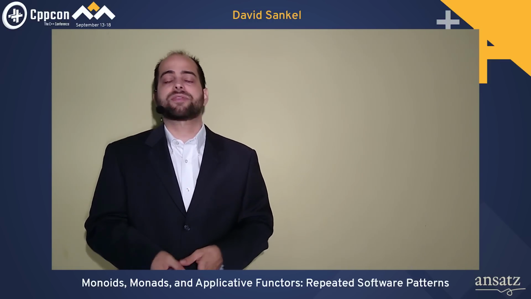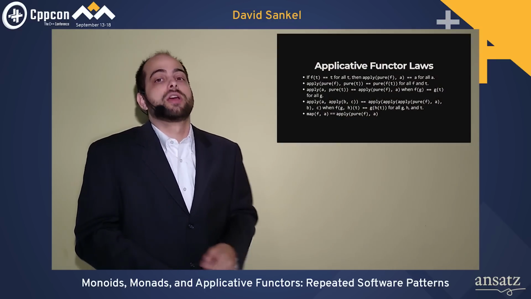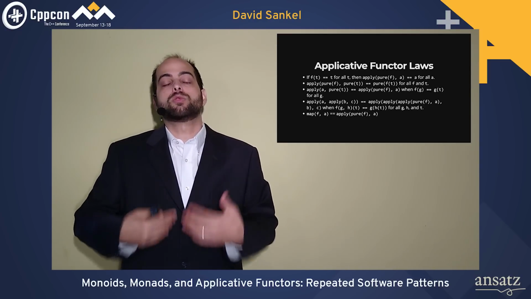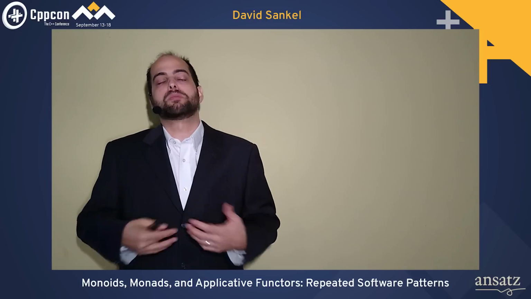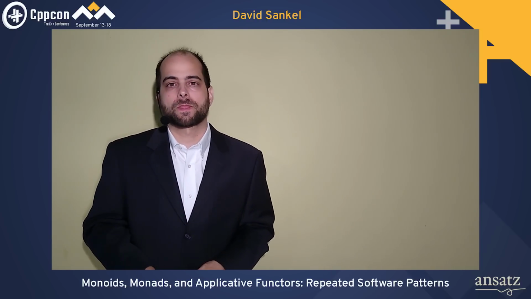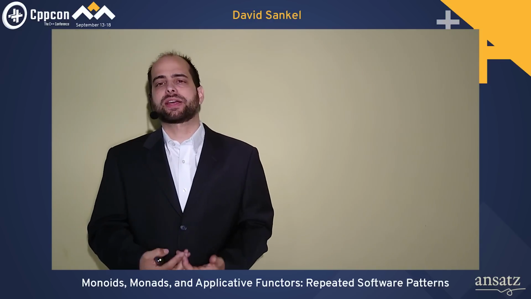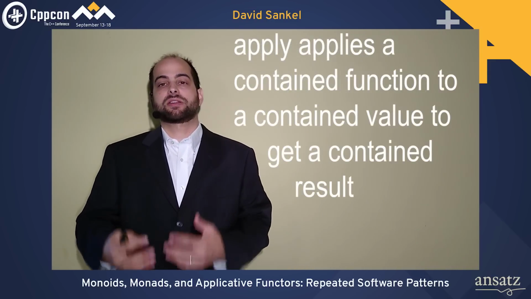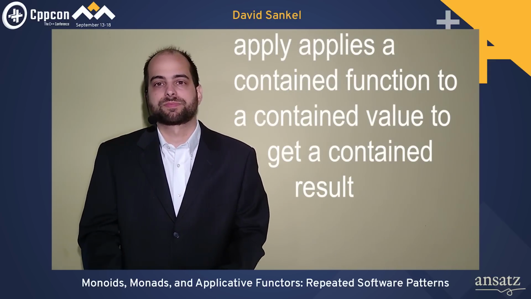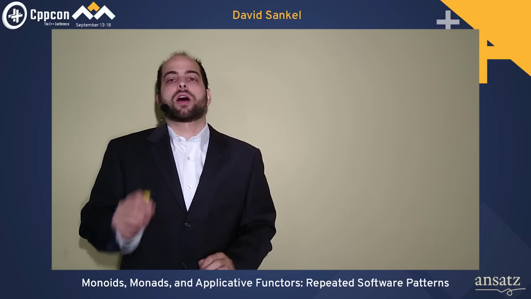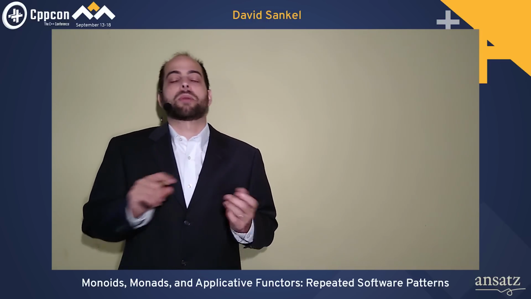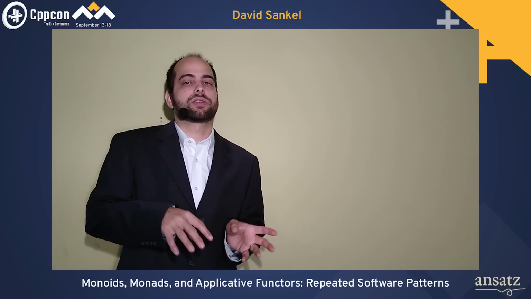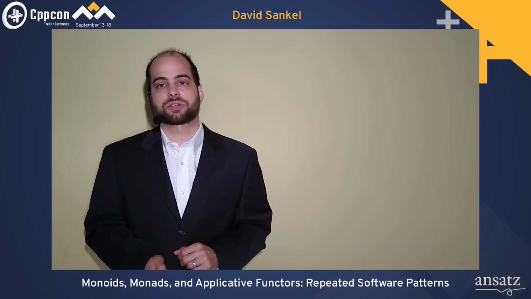Now, applicative functors have a bunch of laws, and I'm just showing them here to you for your own interest. I'm not going to go over these laws. It does what you would expect it to do if you try to think about what would be the natural laws for an applicative functor. Now, the intuition behind applicative functors, as I mentioned: pure wraps a value into a container, apply applies the contained function to a contained value to get a contained result. And if you think about it, apply can be extended to n-argument functions by doing some additional work. You can base an n-argument apply on a single argument apply. I'll let you think about that as an exercise.